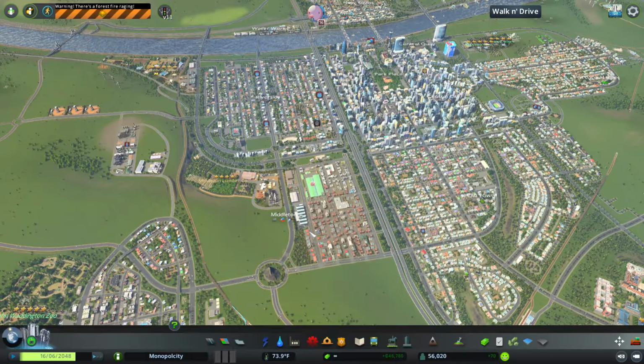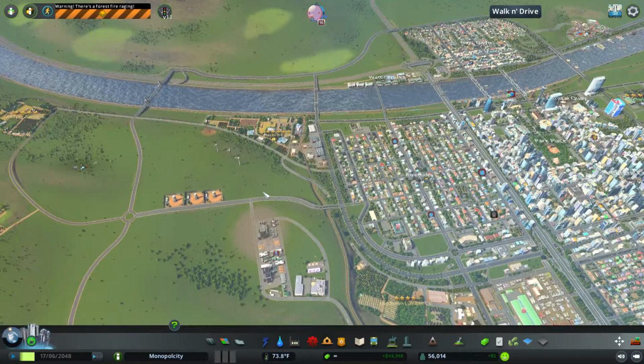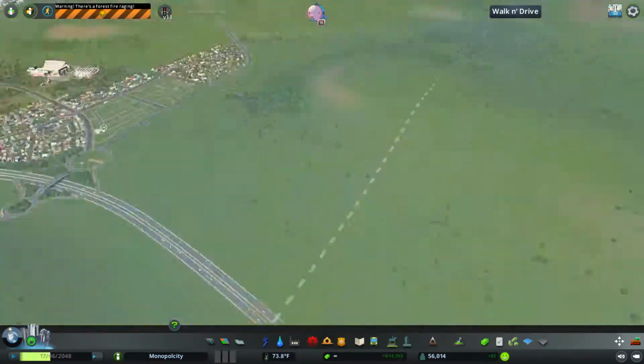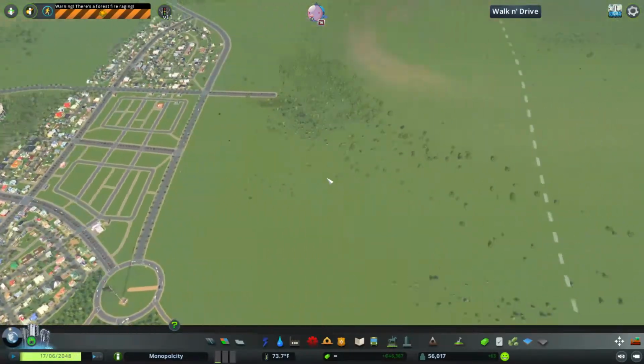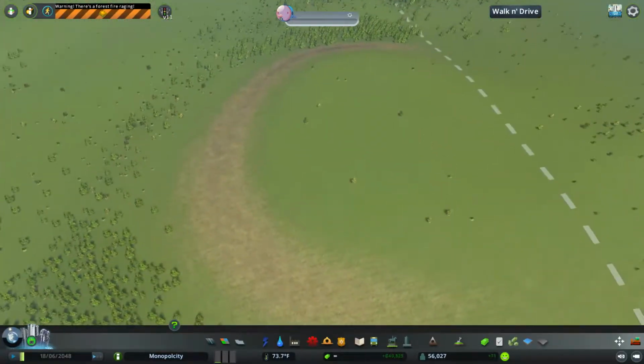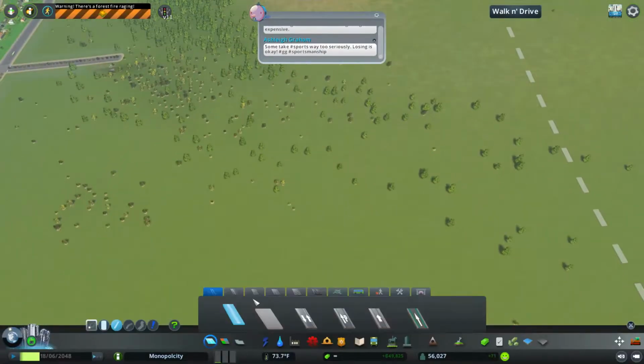Now return to the city, which is on fire again. That'll just continue to burn out there. We will ignore it. What we're going to do instead is try and develop this area out here. So I'm just going to go ahead and start putting stuff down.